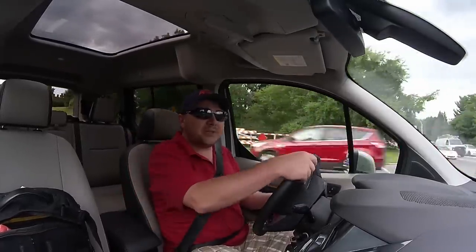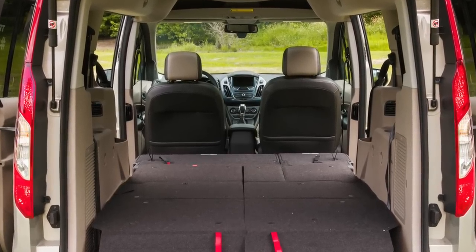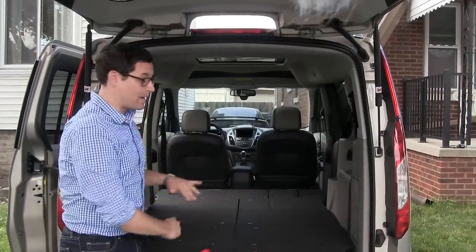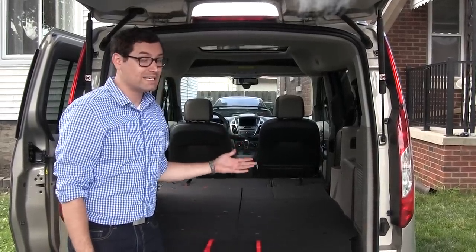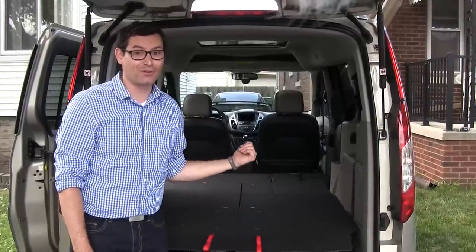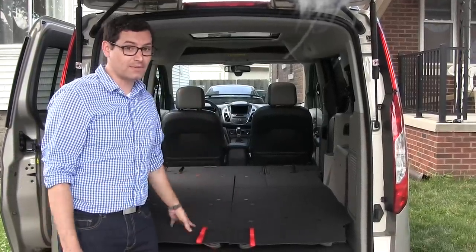There is a lot of hard plastic in here, and for the most part I think that's going to be a good thing for the demographic buying this — people with kids, hard use, easy to wipe up. People who are very active outdoors will also have a lot of interest: you could throw three or four bicycles back there, probably a small kayak, tents, all kinds of outdoor camping equipment. With all seats folded flat, it's a nice level load floor with just over 100 cubic feet of cargo behind the first row. To get anything bigger than that, you'd really have to move up to the Ford Expedition, which has around 130.8 cubic feet.